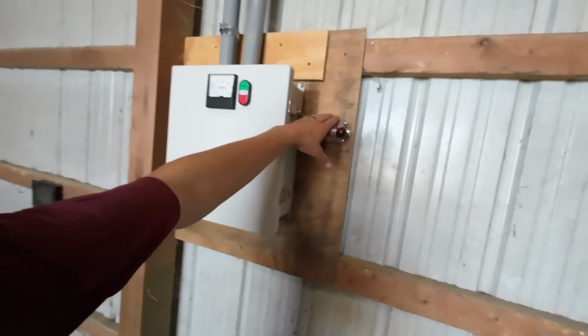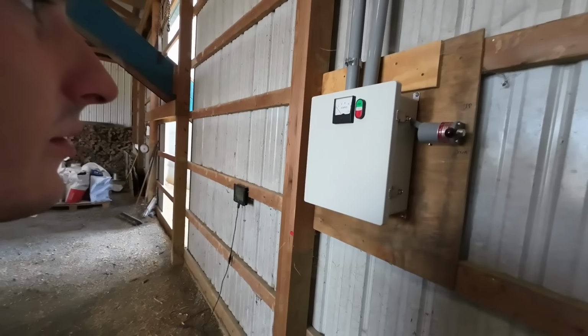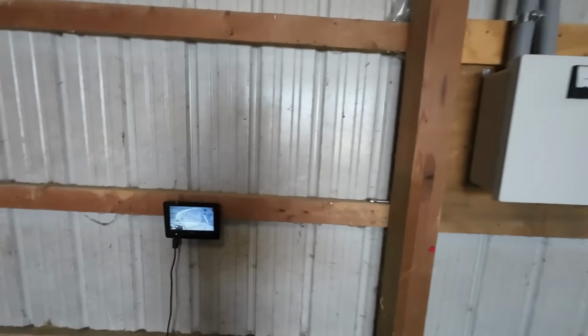Every time we go to shut the unloader off, we're raising it up a little bit to let it clean out. We will have that all wired in with the robot automatically, but for right now, we just have to make sure we don't plug that unloader. If we shut it off before we raise it, we'll have a problem.